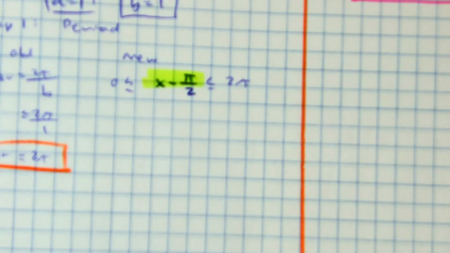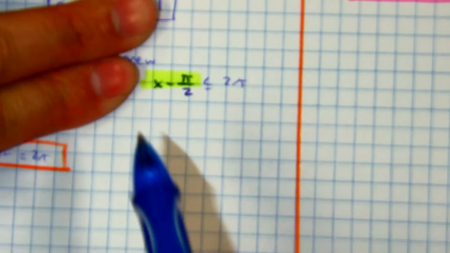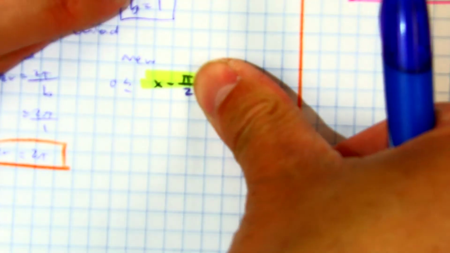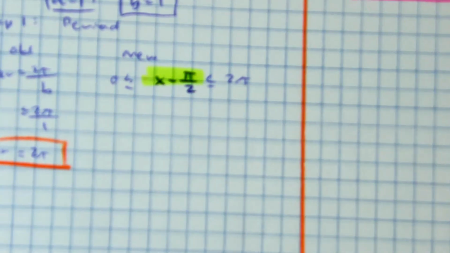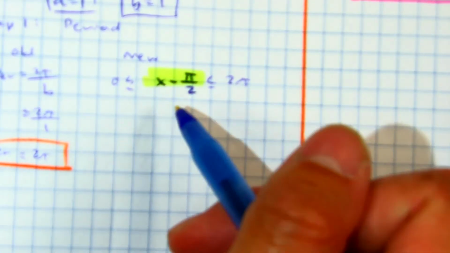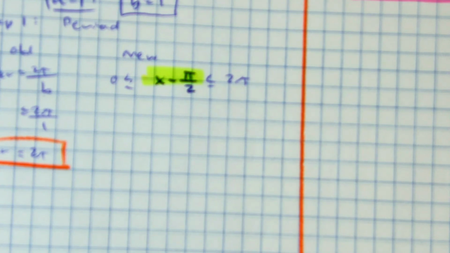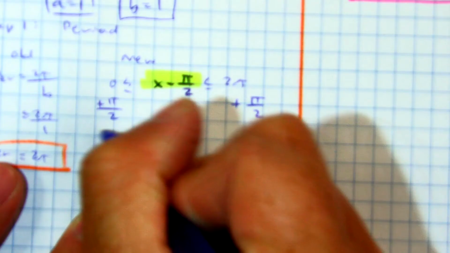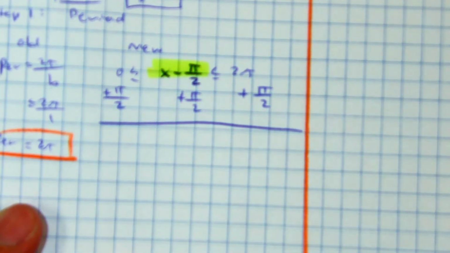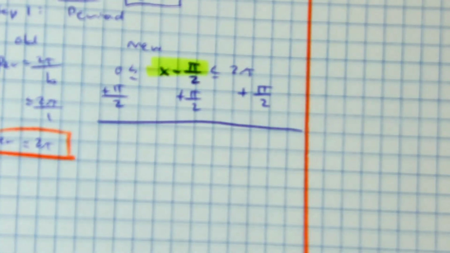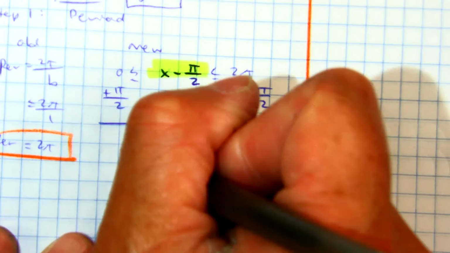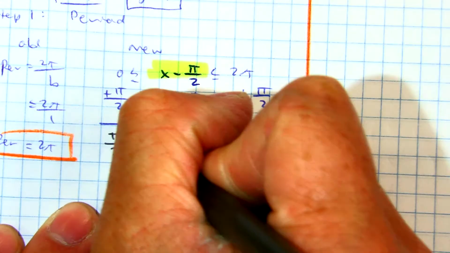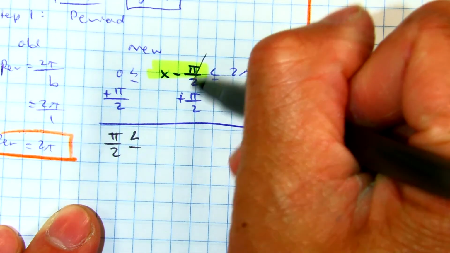There are two ways to solve compound inequalities back in Algebra 2. You can either separate them into 2. Let me show you the 2. 1, 2, and then put it back together as your answer. Or you can do it all at the same time. Class, how do you solve for x here? Plus pi over 2 over 1. Yes. Class, 0 plus pi over 2. And then I have less than or equal to 2 pi. This one equals 0.